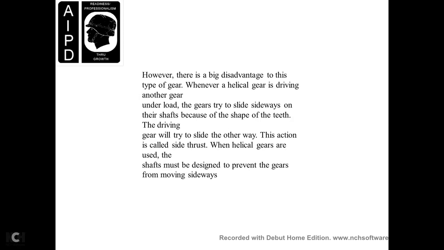However, the big disadvantage of this type of gear is that whenever a helical gear drives another gear under load, the gears try to slide sideways because of the shape of the teeth. Their shafts become the shape of the teeth. The driving gear will try to slide one way, and the driven gear the other way. This action is called side thrust. Helical gears are used with shafts that must be designed to prevent the gears from moving sideways.